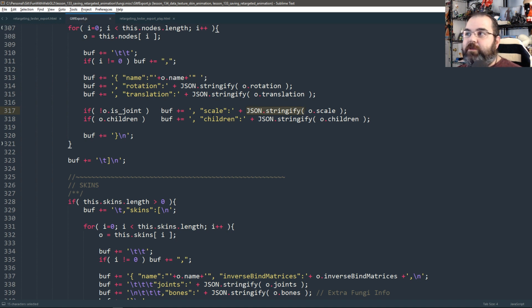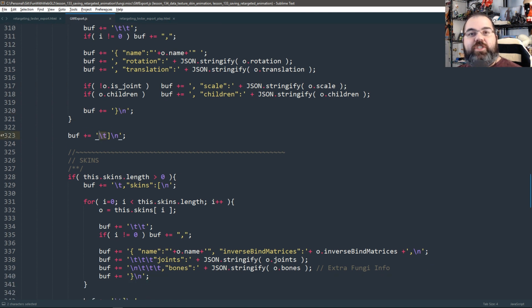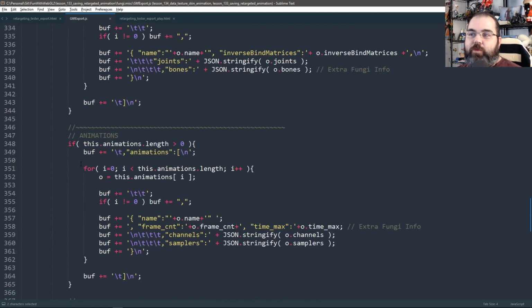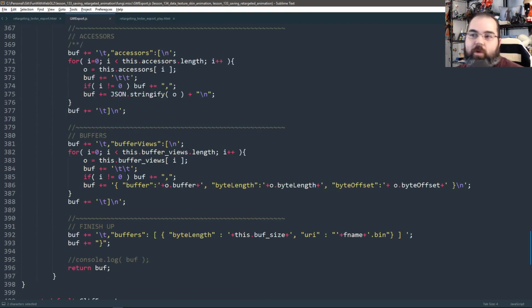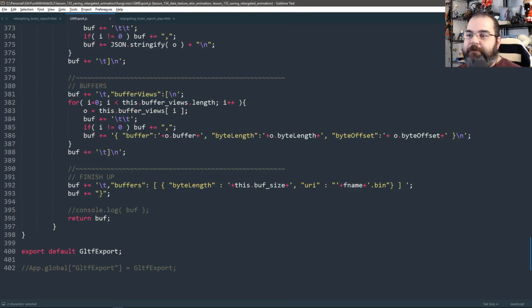This way I'm able to put in new lines and tabs. So I'm rebuilding the GLTF file as something that's human readable. I just go through each array that I showed you in the constructor and build the structure over again. That's all I'm doing for the GLTF file. And the buffer is really just a big giant string.